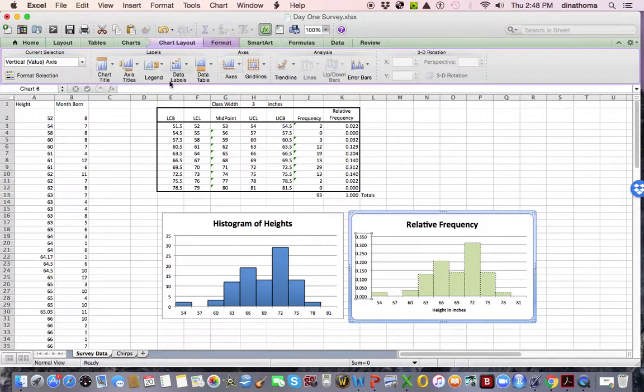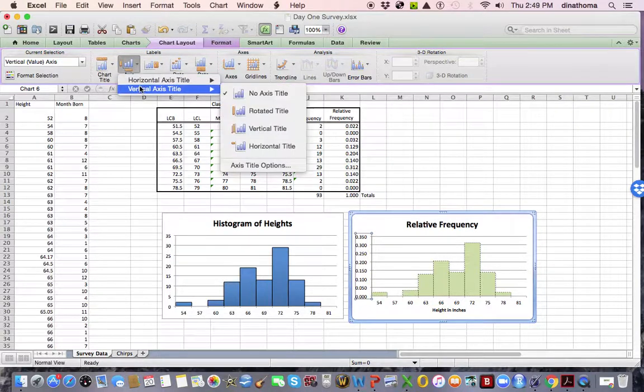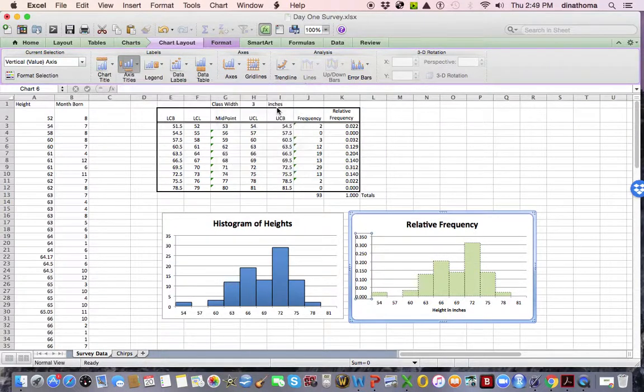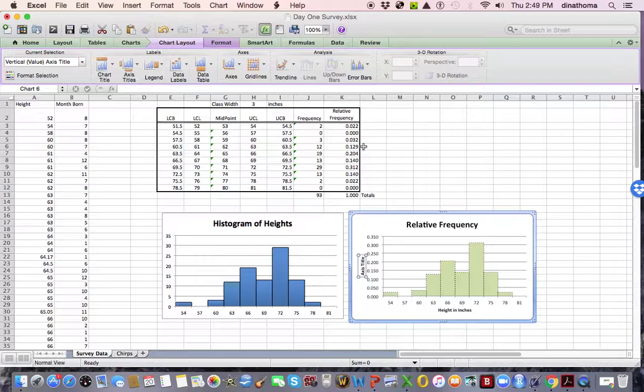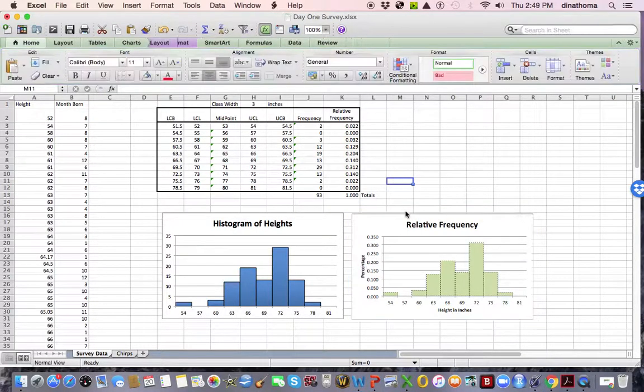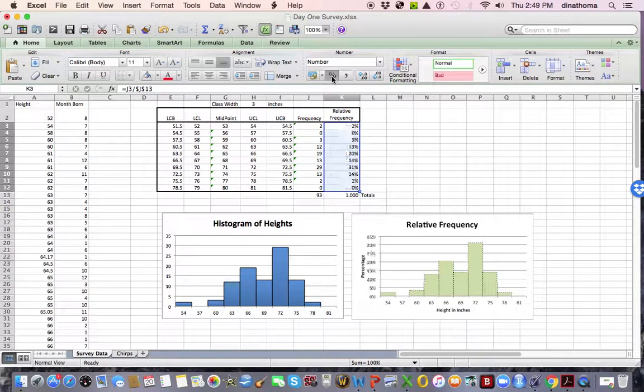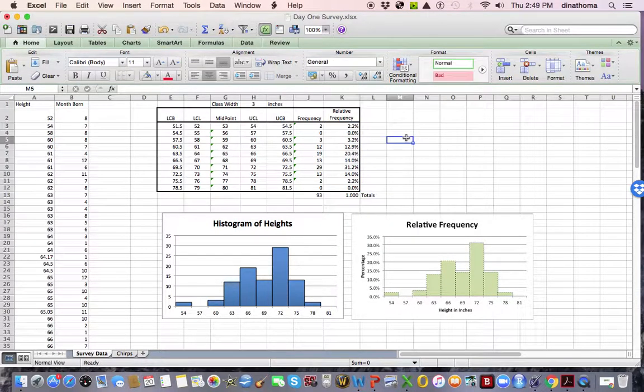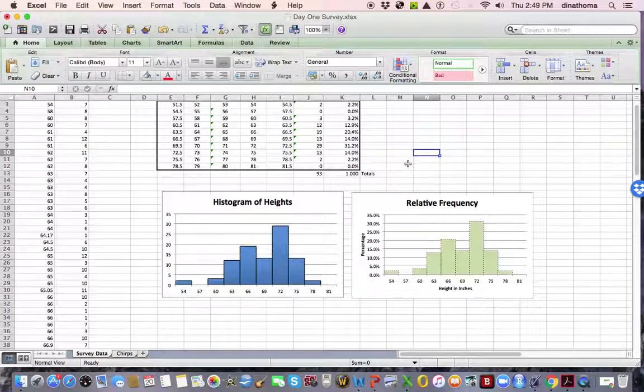And if I want to put this on here, I just click on it and I put vertical title. And I can call it percentage. Now, if I want these actually to be percentages, all I have to do is come back up here, and I can just turn these into percents. And if you want to go one decimal place like we should, then I just click on that. So this is how you can add the different things that you want in using Excel to create your charts.